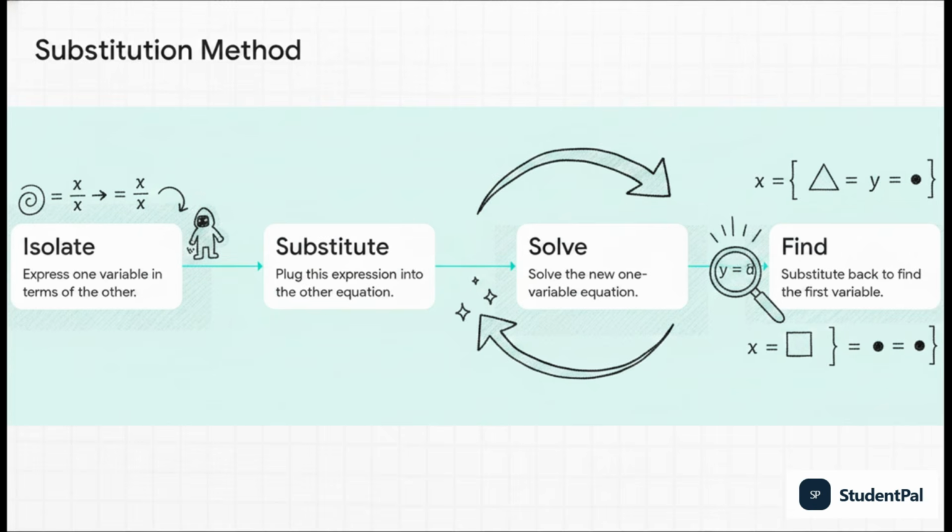Step 1. Isolate one suspect, let's say X, so the equation literally reads X equals something. Step 2. Take that disguise and plug it directly into the second equation. Step 3. Magic. You now have a super simple equation with only Y's in it. Go ahead and solve it. And finally, Step 4. Take that exact number you just found for Y and substitute it right back into Step 1 to effortlessly find X.